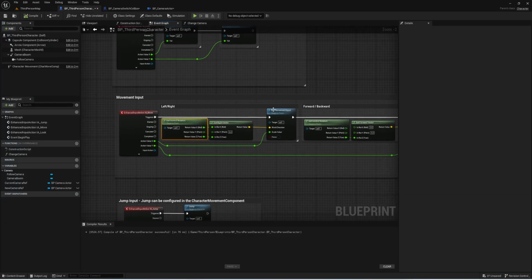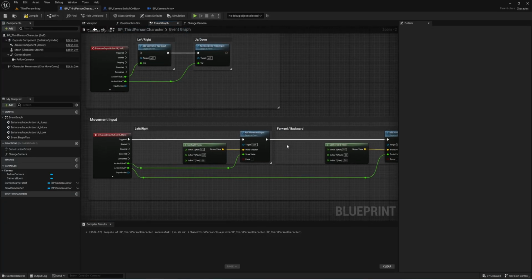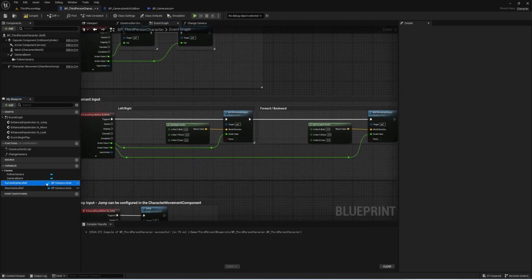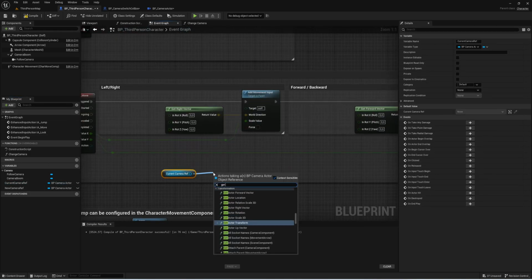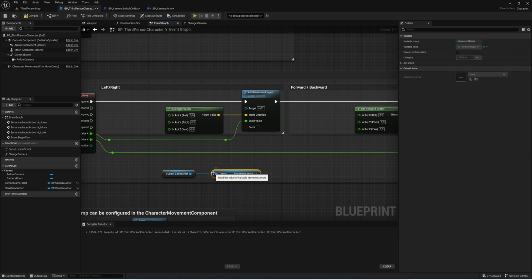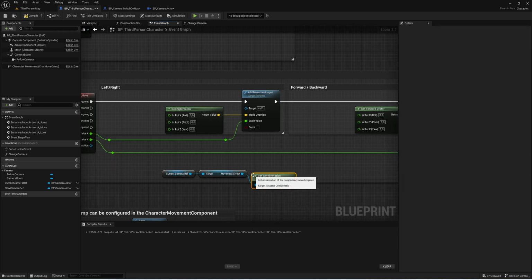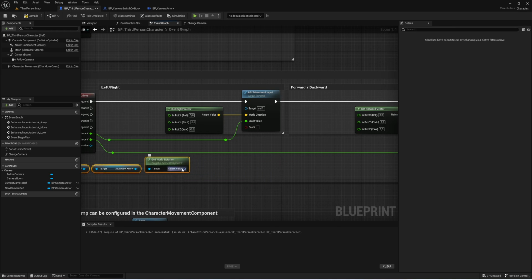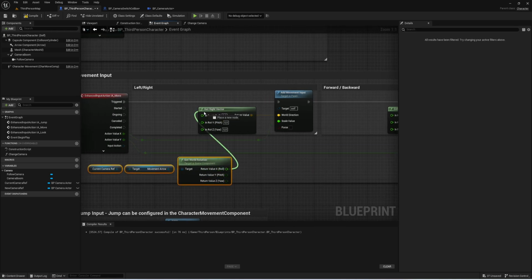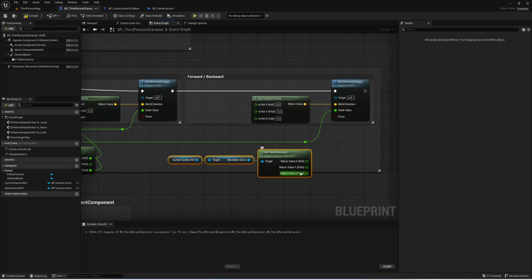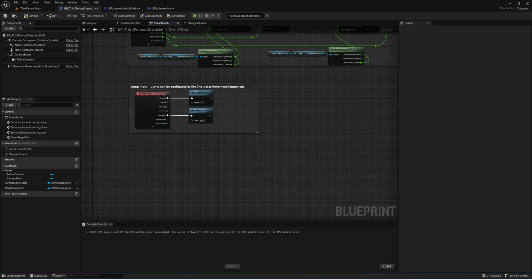I'm going to remove the control rotation of these two. I'm then going to get my current camera ref. I'm going to get the movement arrow that we set up. And then out of that, I'm going to get rotation. I'm going to right click, split, and then plug in the corresponding one. So X and Y, copy this over, and then just Z on the other one. We are still going to have the same issue that I was talking about before though.